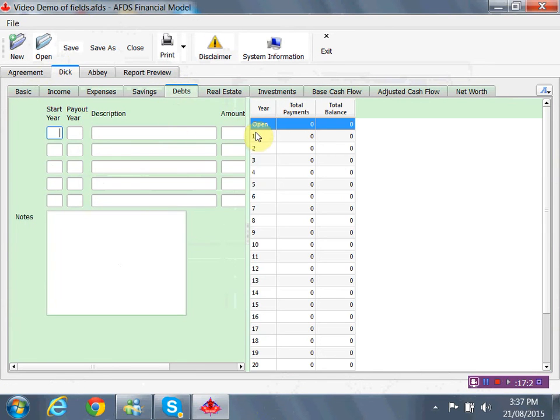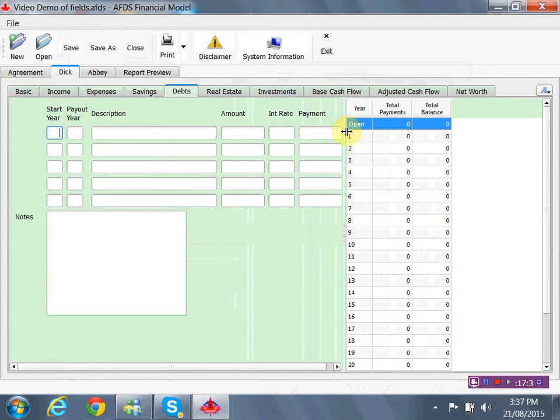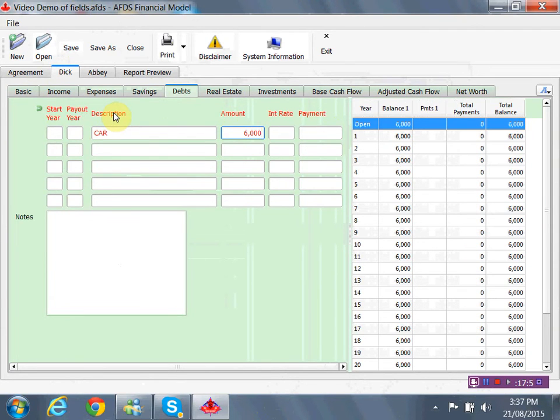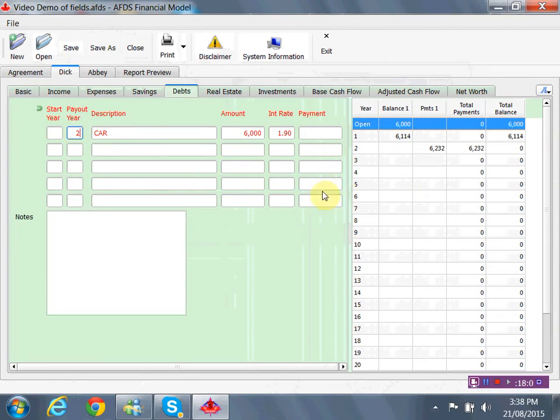The next tab is debts, and this allows you to take on new debts or if you've got existing debts. So if there was an existing debt, you could put in how much they were paying annually. So this shows you that they're doing $500 a month, but you don't want to put 500 because that's not going to be the annual amount. You put in the interest charge on that, and if you want it to be done, then maybe in year 2, that's the last of your payment.